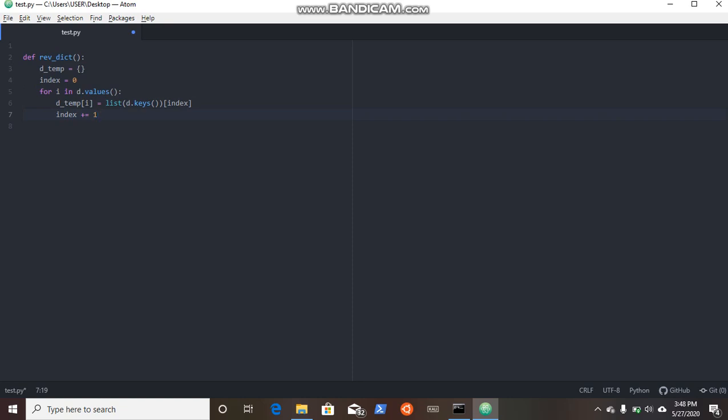Now note that Python always works with shallow copies. What is a shallow copy? If you know C, then you might have noticed that if you pass a pointer to a function, the effect takes place directly on that variable, not on a copy of that variable. This is the concept of call by reference and call by value.